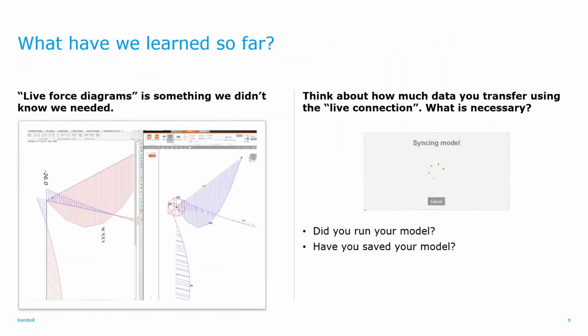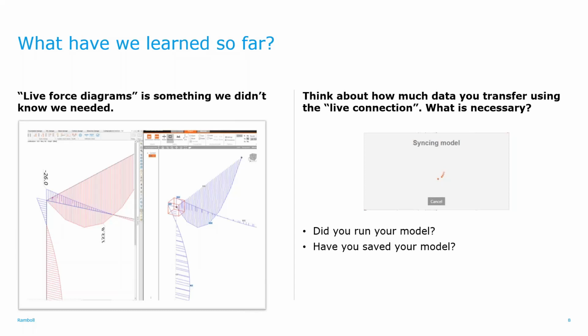So just a few pictures of what we've learned so far. As both Akash and Adam have already showed, the live force diagrams are something that we didn't know we needed, but they're really, really important. The way that we can compare the two models, and ensure that the connection is doing what we want it to, is extremely important.